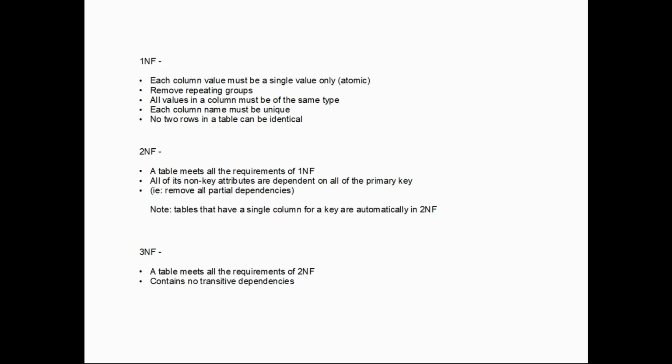Now, a date, like say a student's date of birth, that consists of a month, day, year. But when it comes to relational databases, we consider that perfectly valid. That's considered a single value. That is the student's date of birth. Dictionary definition of atomic means non-divisible, and a date technically is divisible. So it's not that type of atomic. It's not the dictionary version of atomic. We do not break it up into month, day, year. We would just keep it as the student's date of birth, okay? And it would contain the month, day, and year in the same row column intersection, okay? So don't mix those up.